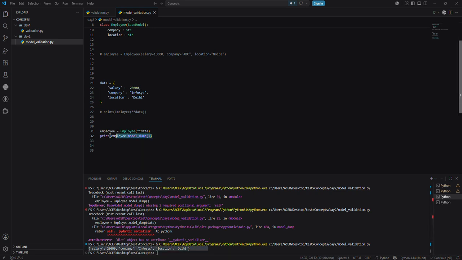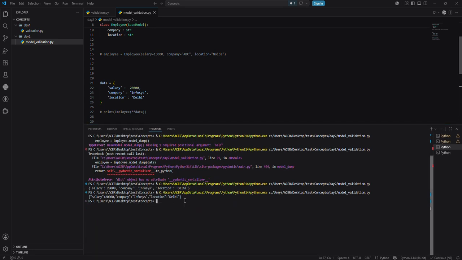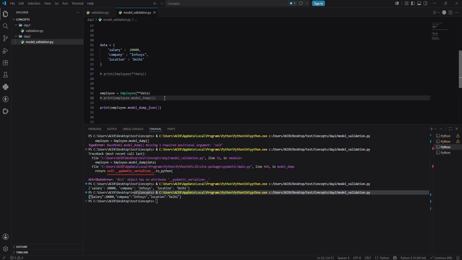Same way, if I copy this and make it JSON, you can see here it's a JSON. One is a Python dictionary and one is JSON. So how can we know that? I will just print the type of it.